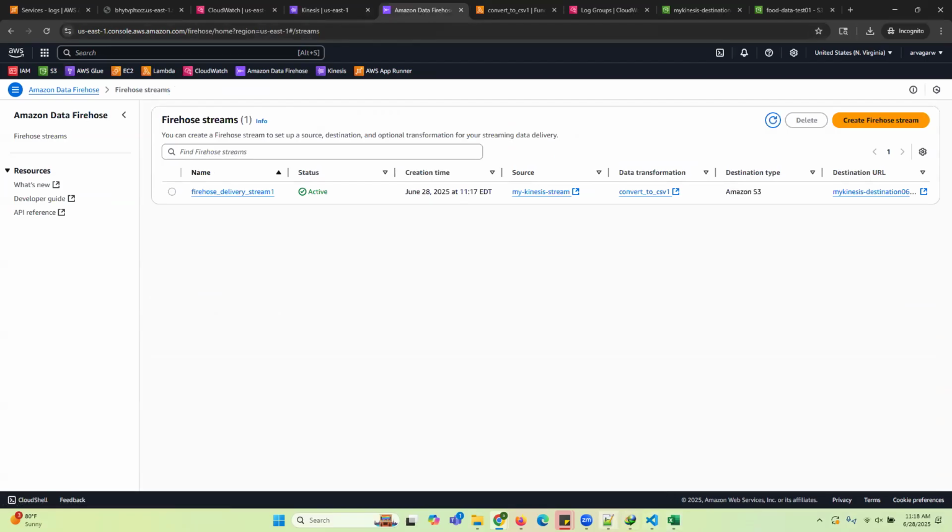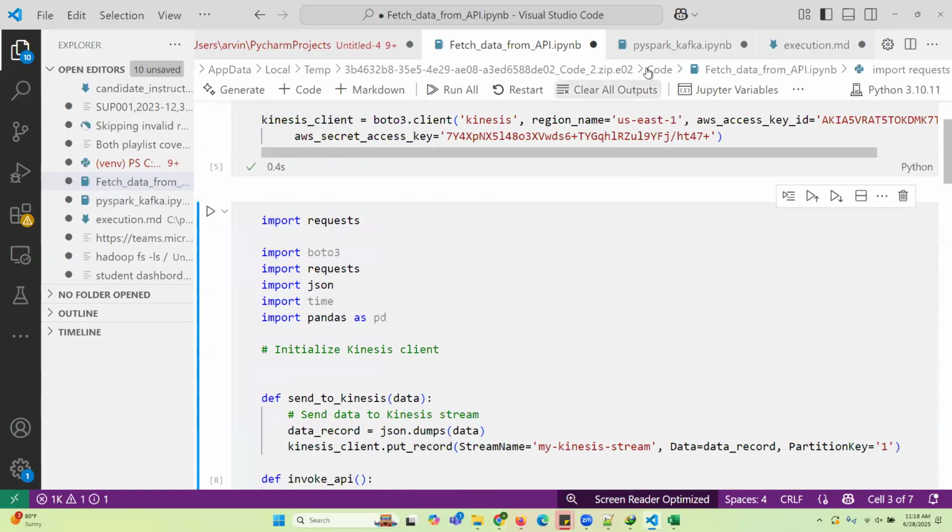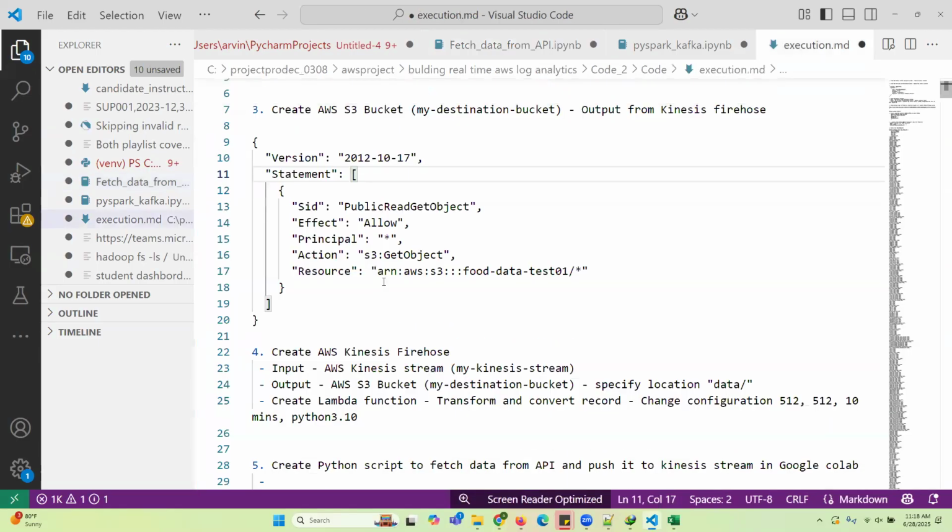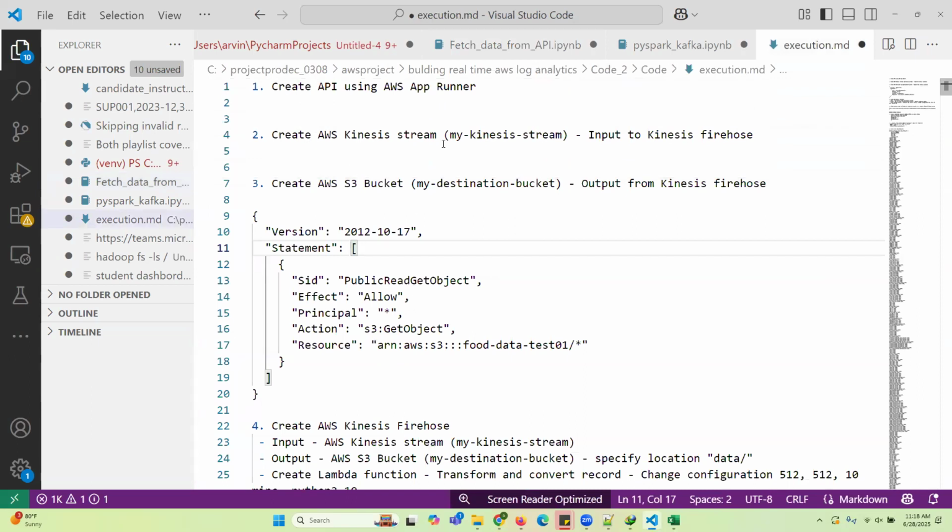Yeah, I think here in the execution steps, create my Kinesis input to Kinesis Firehose, and create an S3 bucket that is the output from the Kinesis Firehose.